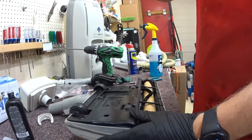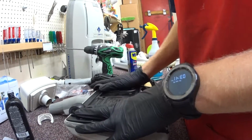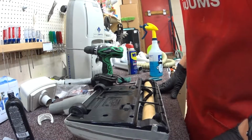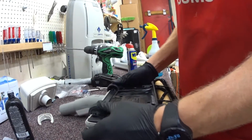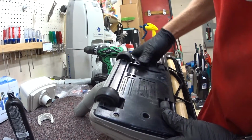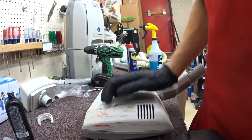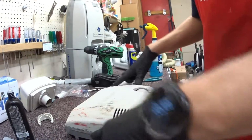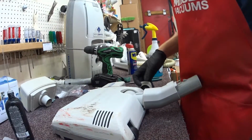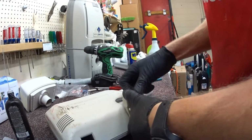Now, at this point, it's kind of interesting to note that Aerus owns TriStar now. And you can buy a TriStar nozzle that's exactly the same nozzle, except it doesn't have this nice spring-loaded height adjustment, which is what this does. Basically allows the power head to be a height adjustment. And it has a heavy cast metal top for really no apparent reason. I did a video how to change a cord on one of those, but not how to service the power head.